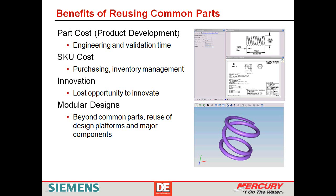The benefits were we launched the new engine on time, 5 horsepower above the target, 10 pounds below the weight target, and $100 below the cost target. And you'll take a step back and say, how did all this happen? Why were we successful? Well, part of the reason is because we were focused on the value-added new components, the components that were bespoke to the new 8.2-liter. And really, that was the key to staying on timeline and on budget.